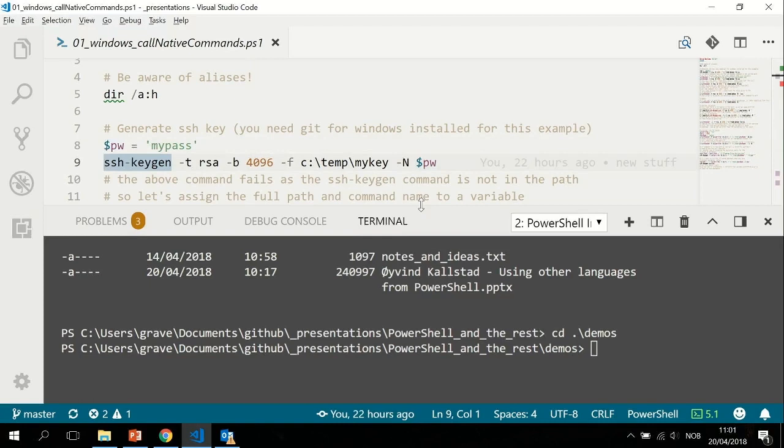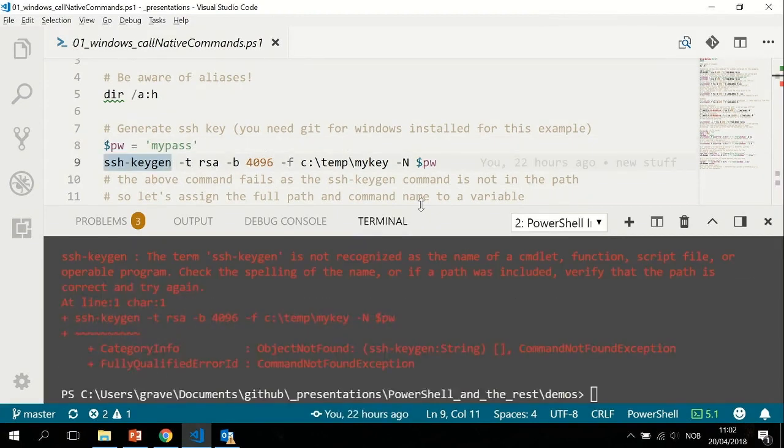So usually most of the problems that you will stumble upon when you're running native commands is in the parameter part, when you want to give your parameters into the command. So this is typically something you would like to do, right? You would like to call the command, you give it parameters, and hopefully you will not store your password in clear text as I did here, but this is just an example. But you will most likely have it in a variable that you want to give to the parameter.